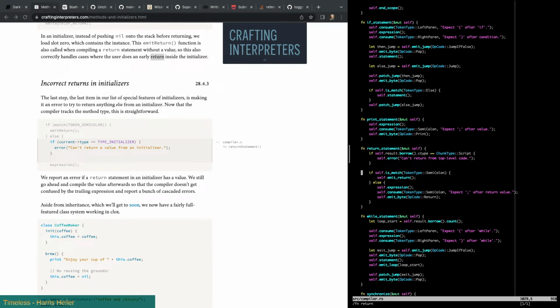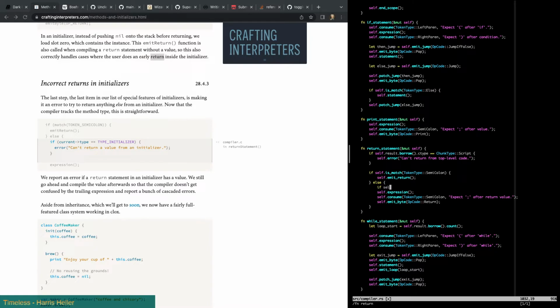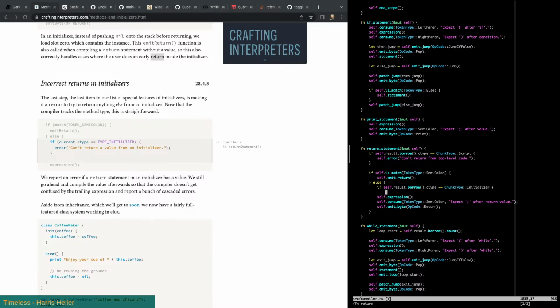If is matched token semicolon, emit return, else if self dot result dot borrow dot c type is equal to chunk type initializer, then we're going to call error, but we're going to keep going.